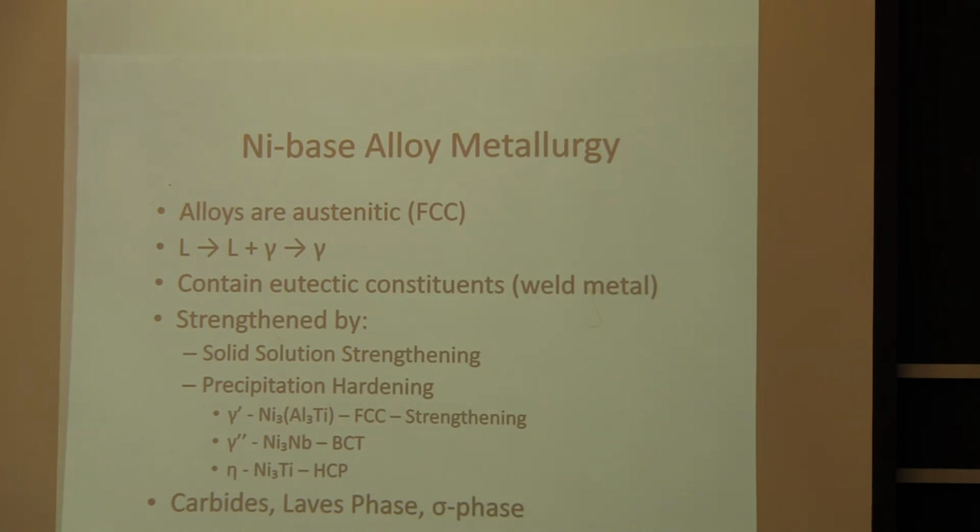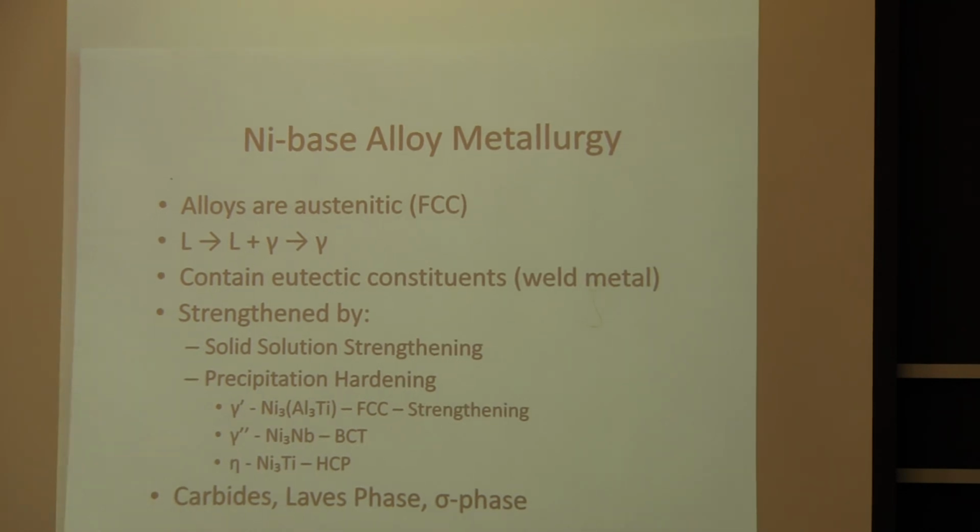I already mentioned this a little bit, but the nickel base alloys are strengthened in two different ways. They can be strengthened by solid solution strengthening, which is, like I said earlier, just the solution of the various alloys, whether it's nickel and copper or nickel and chromium, nickel and other things, because they form a solution together, but they're different sizes. They stress the lattice and they strengthen one another.